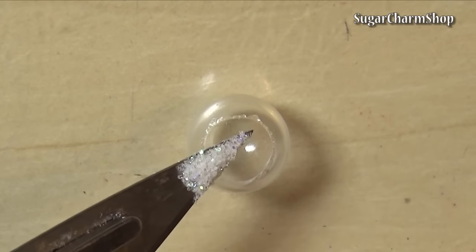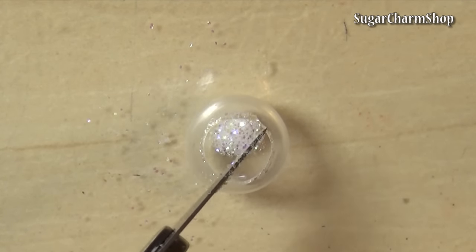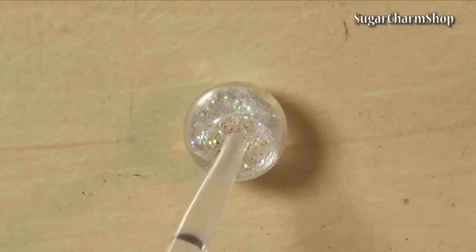Add some glitter or any other type of fake snow you want to use, and then add glue around the edge of the snow globe and glue it in place. For the one with the water, I held it down until the glue had set.